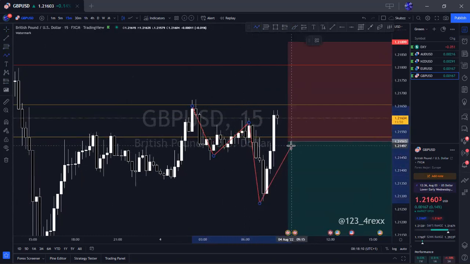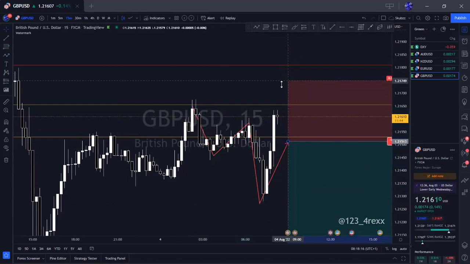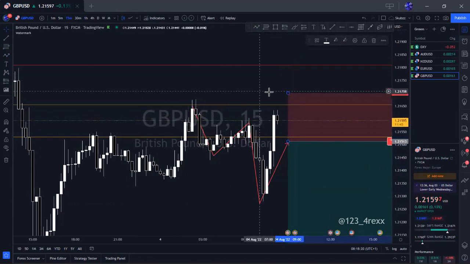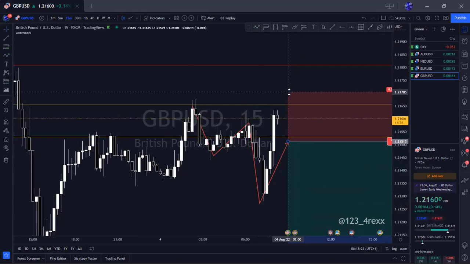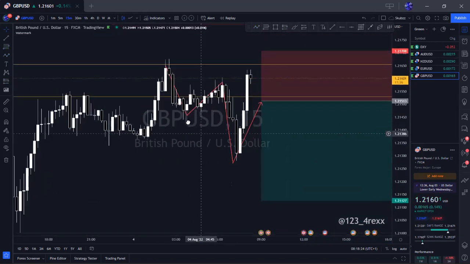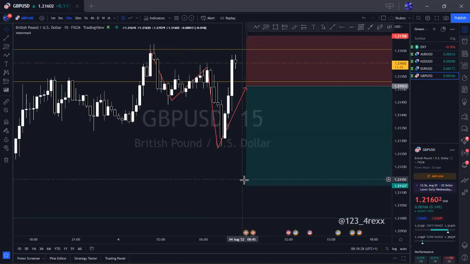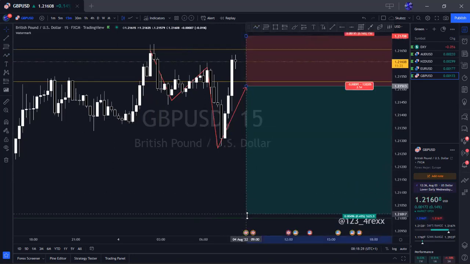And then I actually entered when price came back to this level to do a retest, and then dropped my stop loss just above here, just above these highs. Now price is almost at that place. That's why I'm saying the entry criteria has been kind of shaky. But anyhow, let's watch out and see what happens.